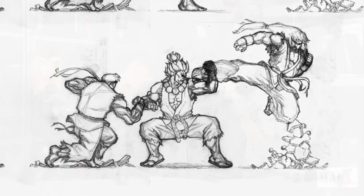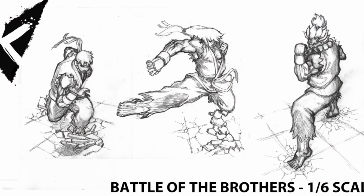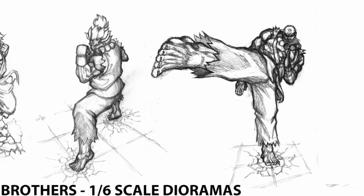And this one is being sculpted by an amazing sculptor from Brazil by the name of Thiago. He's amazing by himself. So him jumping on the Street Fighter line, I'm excited. Why? Because I want these 3 characters together. And the cool thing is they're all in a fighting pose. So you need these 3, and you have the perfect Street Fighter diorama, the top 3 characters fighting each other. So I'm really excited about this.